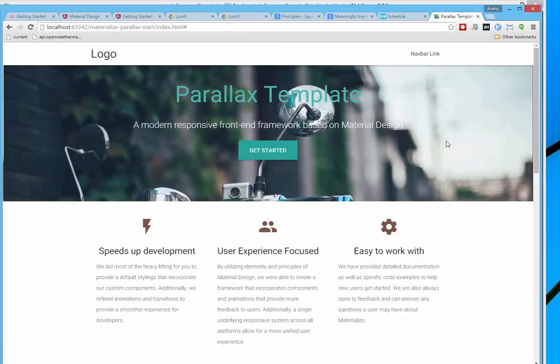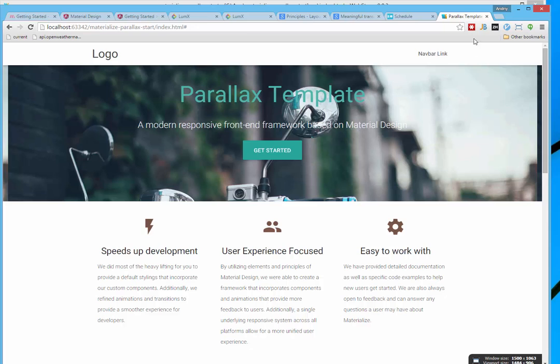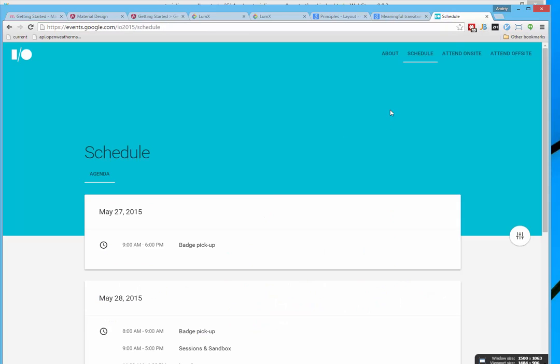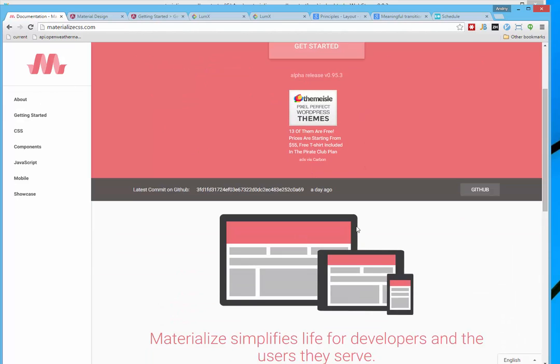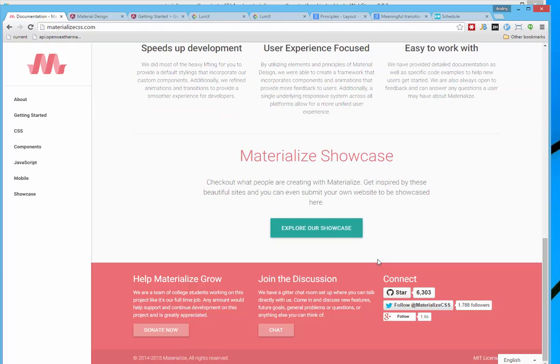So you can see it is amazing. And you have a choice of which starter template to start your work from. With Materialize, it's very easy to get started with the demo template.